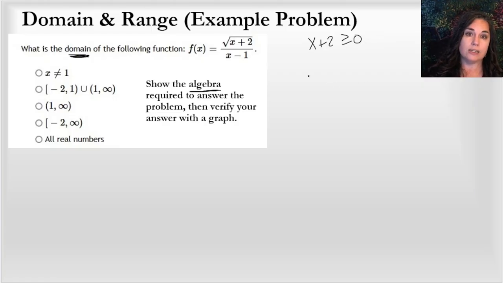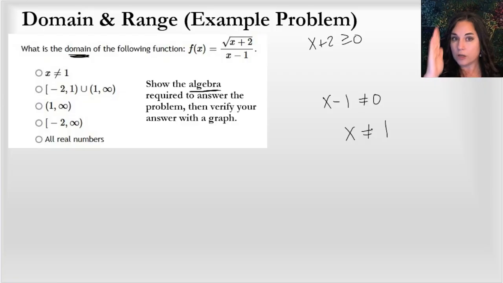The other thing that I need to notice is that x minus 1 cannot equal 0. It can equal all other values, but if I have a 0 down in the denominator, the function's going to blow up. I can't have that in the denominator. So I'm going to take that expression in the denominator and set it not equal to 0. And so what you're going to see is that x cannot equal 1. X cannot equal 1. That is true for the function. What happens is you'll have either an asymptote or a hole there.